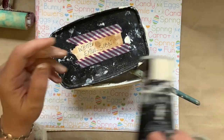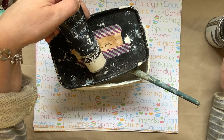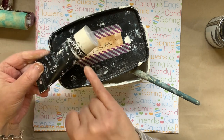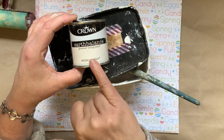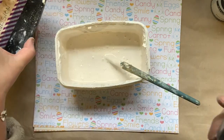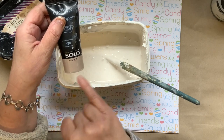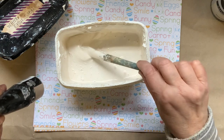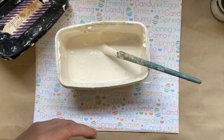I got some tester pots from the scrap store. I mixed in a 'Mimosa' — an off-white — and a 'White Scatter,' which was also off-white. I still wanted it a bit warmer, so I added a touch of this walnut color, just a tiny squirt, to get a creamy tone rather than a stark white. That got rid of two of those pots.